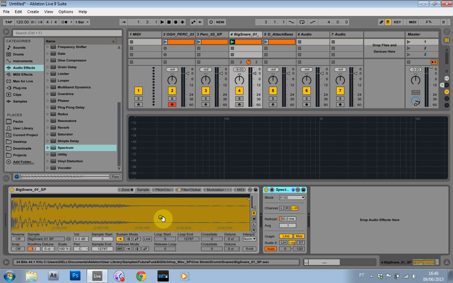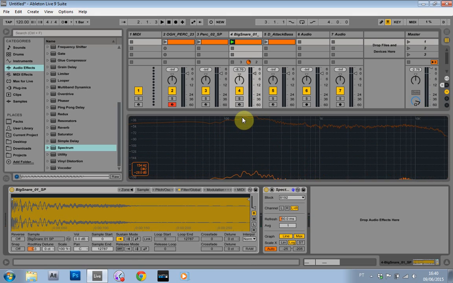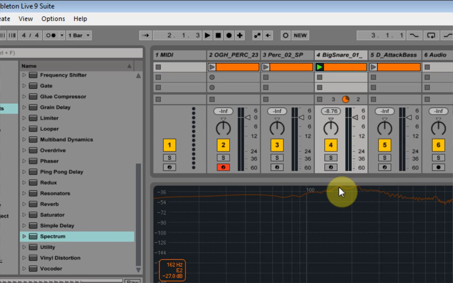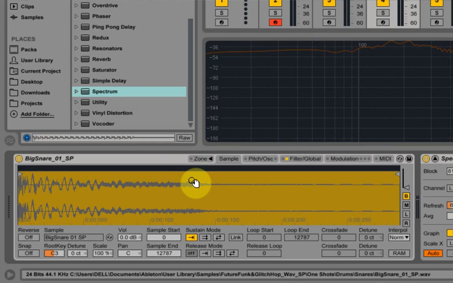over here. So when we trigger this sample, it's going to show us the spectrum up here, and we're going to look for the tallest, strongest peak that shows up, and that's going to be the fundamental note. So let's go ahead and trigger this sample and see what the spectrum shows us. So if you look right here, this is the highest, strongest peak right here, and if I hover over that, it says E2. So this snare is hitting at an E2 on the music scale, and that's very important.